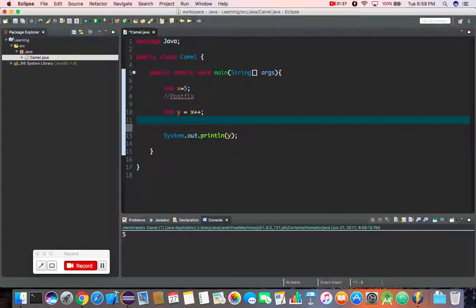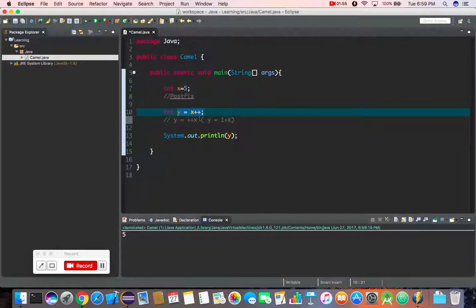So let me explain. In the first case, when I wrote y equals plus plus x, what I actually did is y equals 1 plus x.